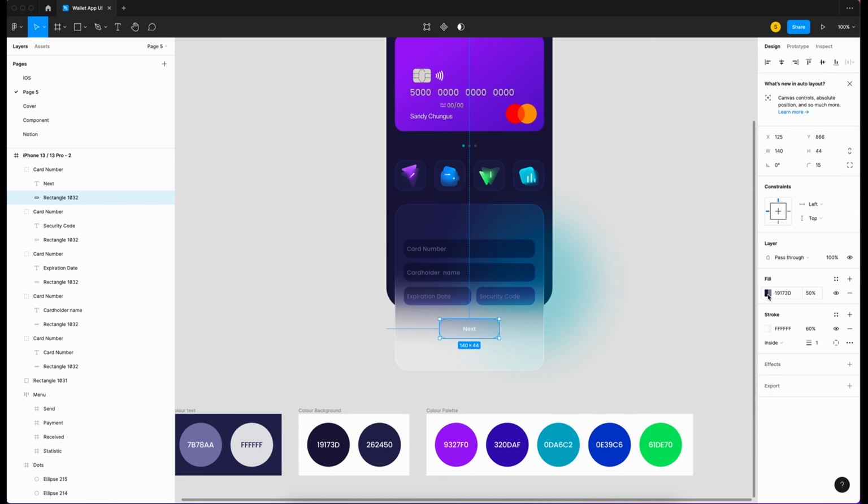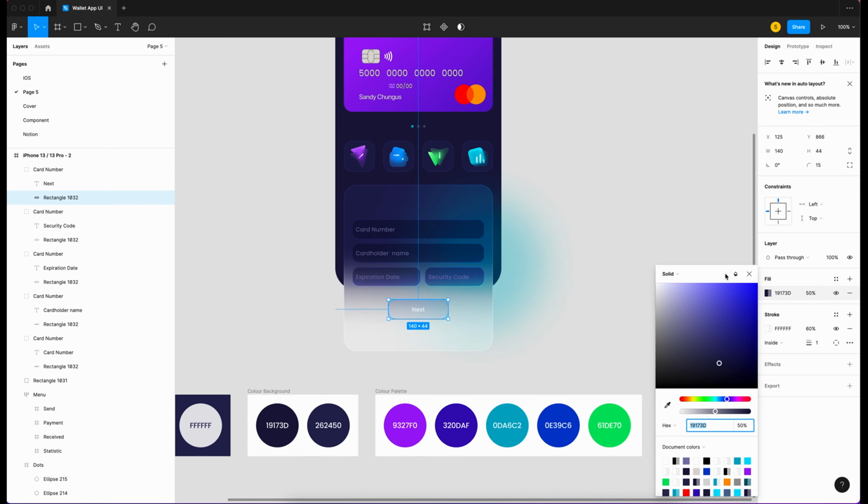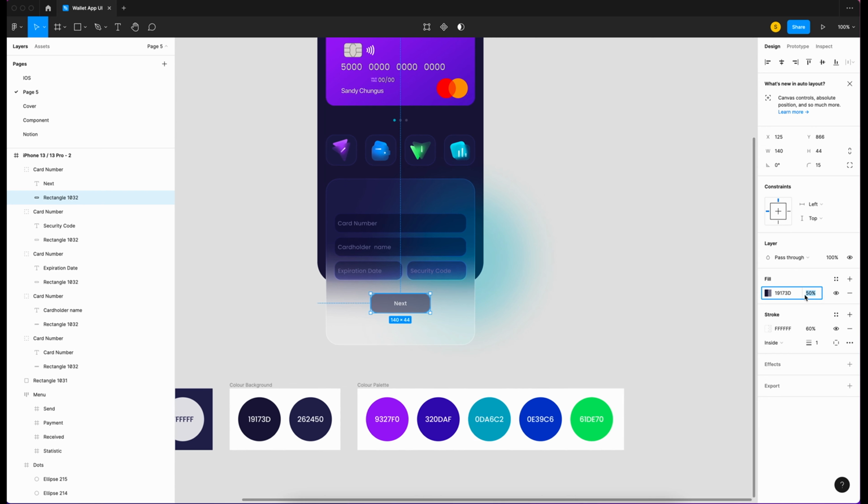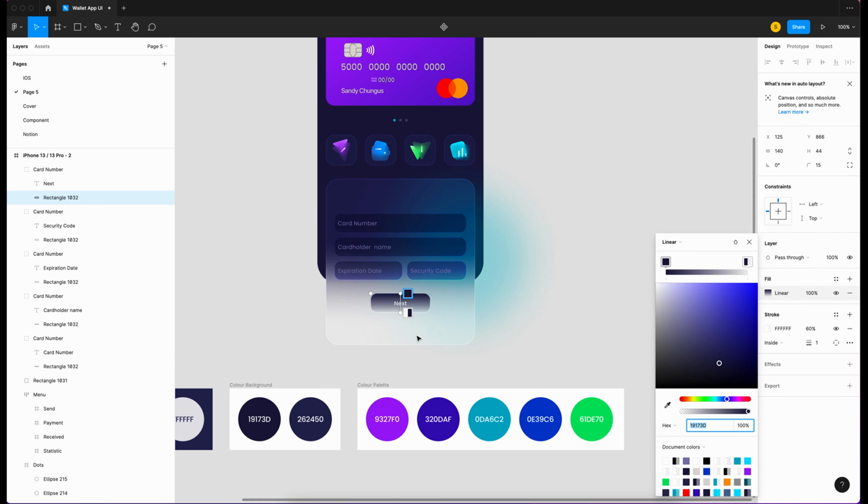Now, I'm going to fill with a colorful gradient, but before that, go back to blend mode and choose normal. And put the opacity to 100. Select linear. I'm going to select this blue color and this blue color. I'm going to place it like this.